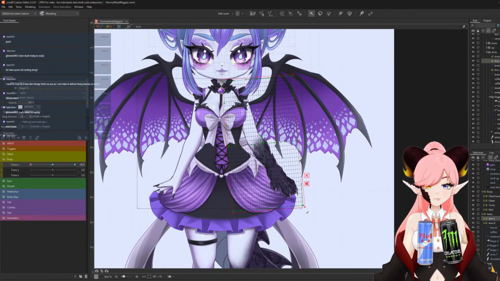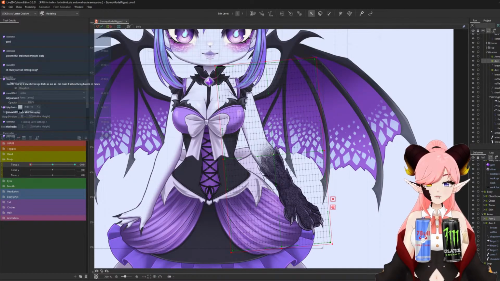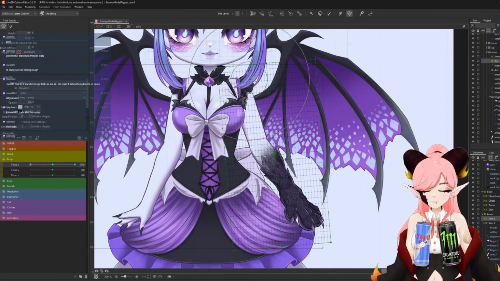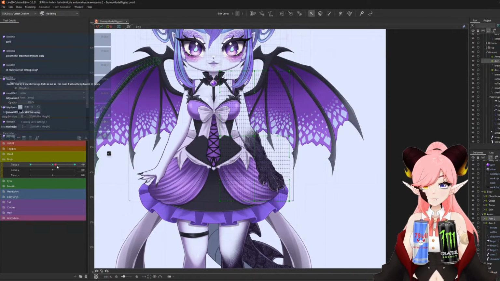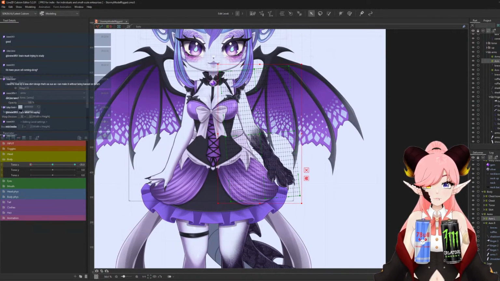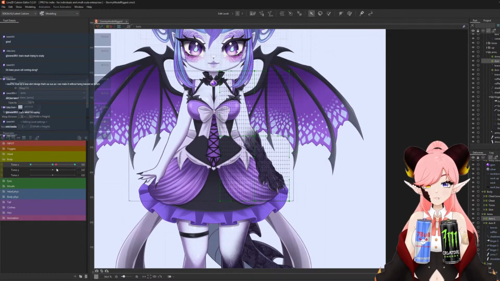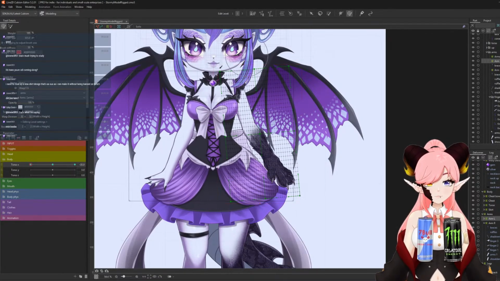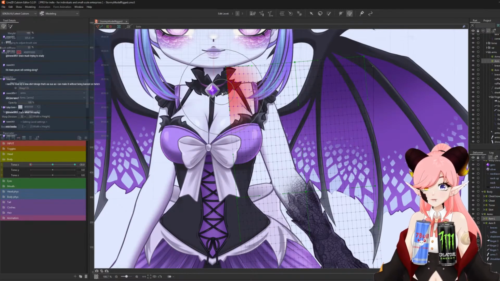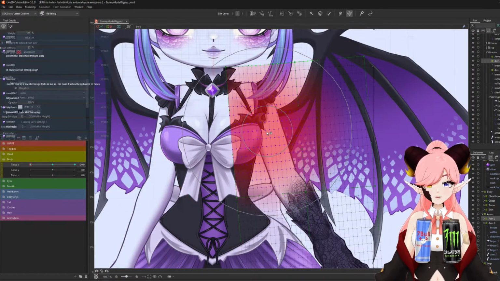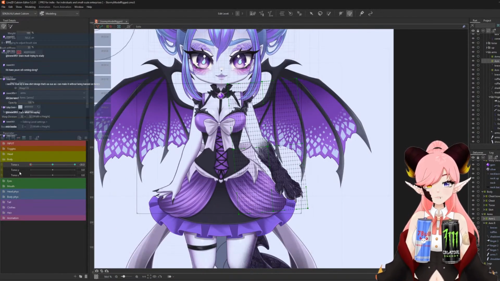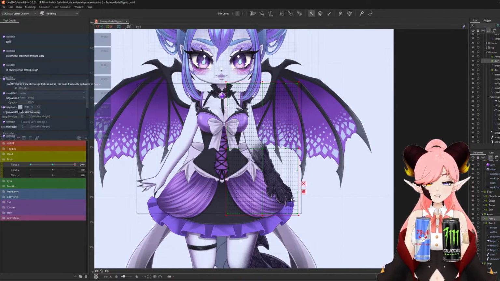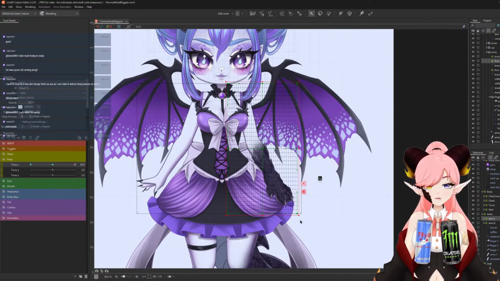Okay, so we're going to do the same on this side. Gonna raise that shoulder up. Needs to be raised a little bit further. And then we can move this in a bit. There we go. And when I move it in, I am only moving the upper arm in with the brush tool.